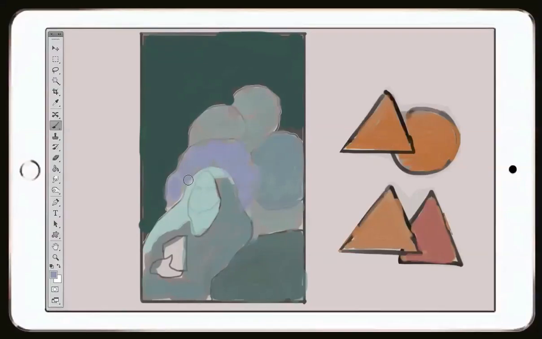So now I've introduced more variation, but this new color that I've added relates to this part and to that part, because these parts all contain blue and they all have the same saturation or level of intensity.